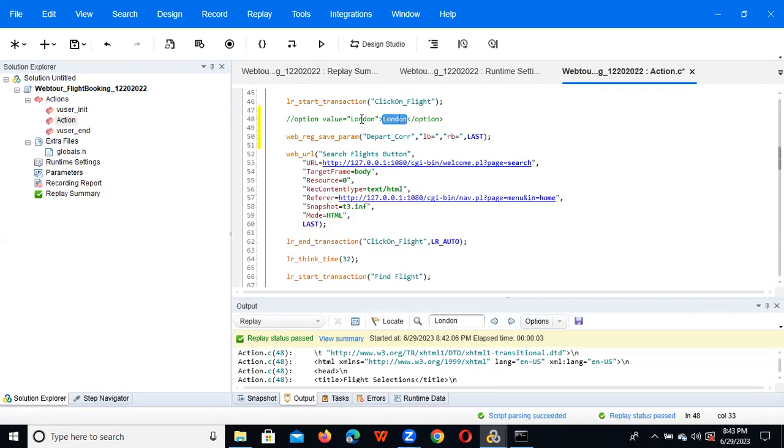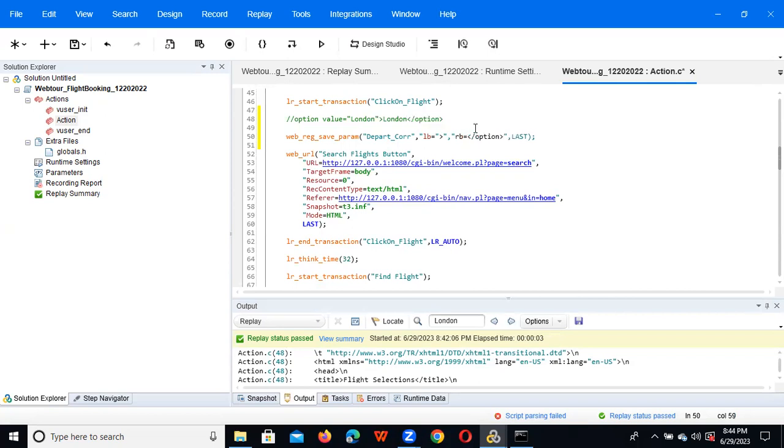So we have two options. If you consider this the dynamic value, the text on its left is considered the left boundary and the text on its right is the right boundary. You can take any one of them. Now I am considering this, and you can copy it. This is the LB, so paste it. Then take the right boundary and paste it as the RB.